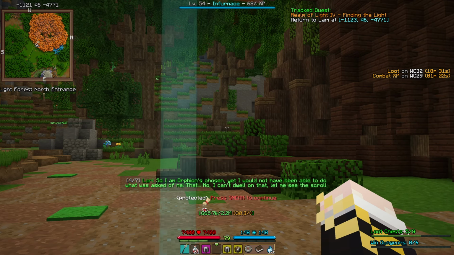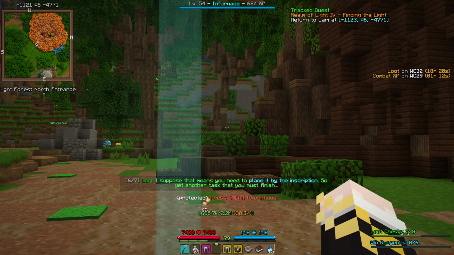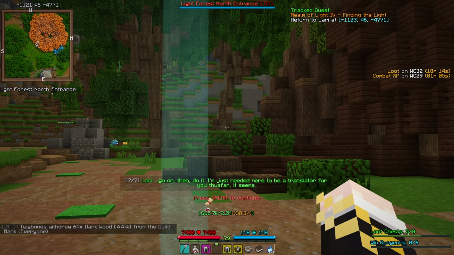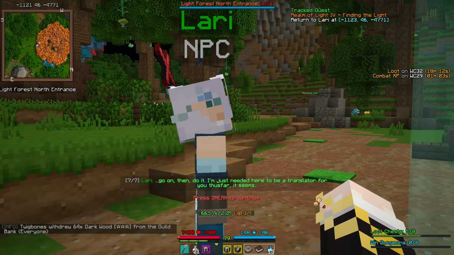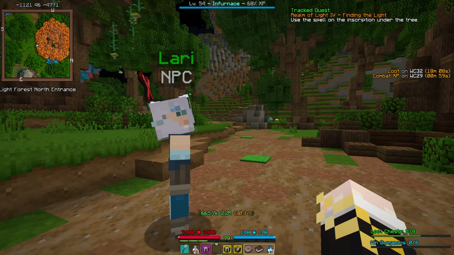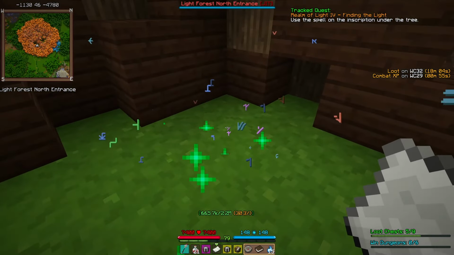I'll be real, she's not a very good Orphean's chosen. It says, the seeker must rest these words upon those of the Guardian. I suppose that means you need to place it by the inscription. So yet another task you must finish. Go on. She's getting jealous again. Do it. I'm just needed here to be a translator for you thus far, it seems. She gets very jealous that someone else is going to save the world instead of her. So let's go ahead and apply this down.